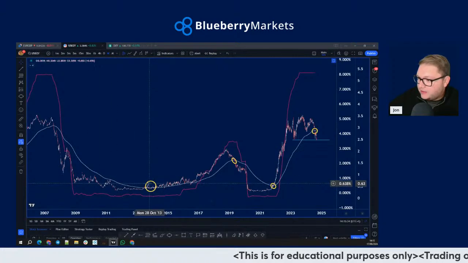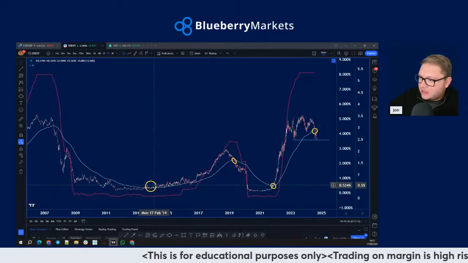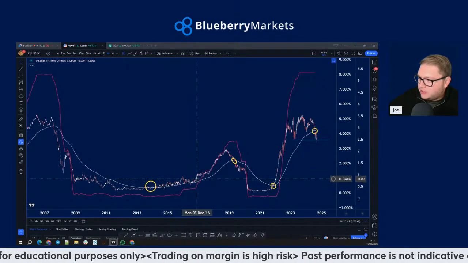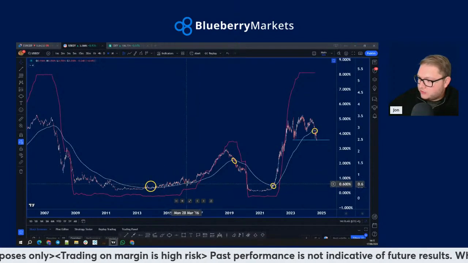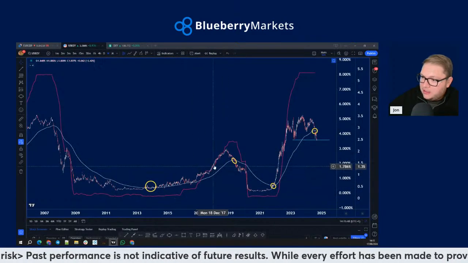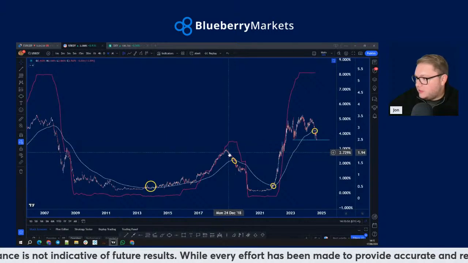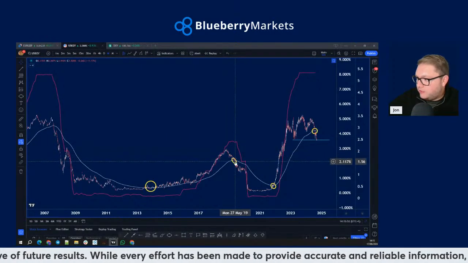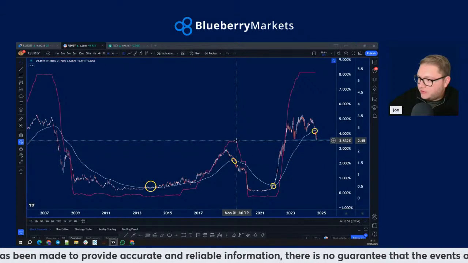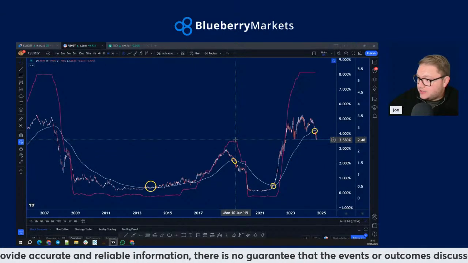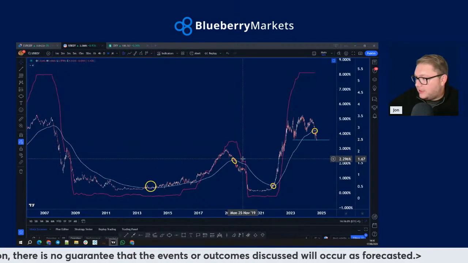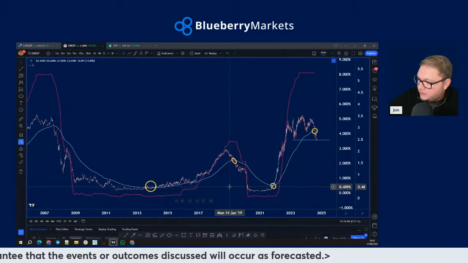You can see we had a clear break here back in 2013, and we were trading above the 100 moving average. Eventually that sparked interest rate hikes, and because yields continued to drive higher, rates also went higher. We started to see them cool off a little, and we broke the downside of the 100 moving average, and you can see we then followed with a rate cut. This is a weekly chart, by the way, so 5 weeks later it was followed by a cut by the Federal Reserve and a move lower.